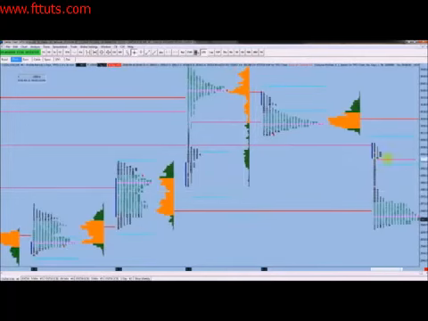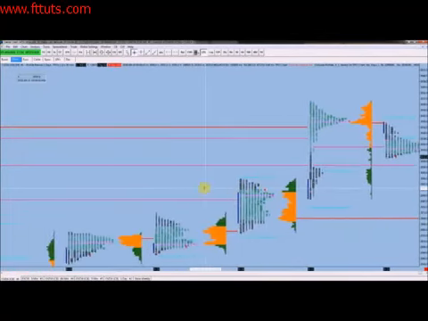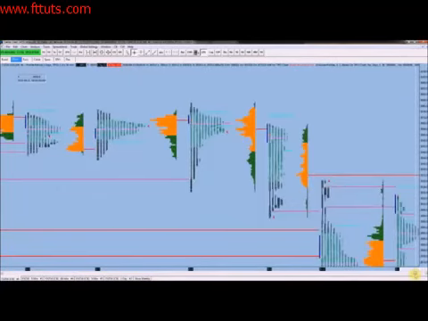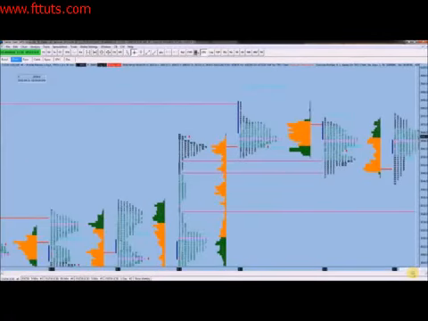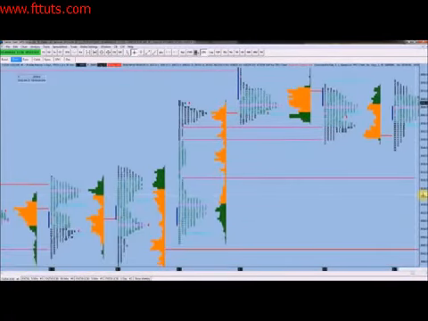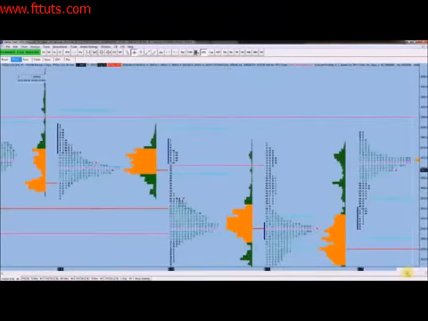So here is a good example of a trend day. We've opened fairly near our lows. Our initial balance is reasonably tight, and then the market has just moved up without any real form or shape to it until we've got up here and ended up settling in more of a balance. A pure trend day, again. Some of these days do go from one to another.